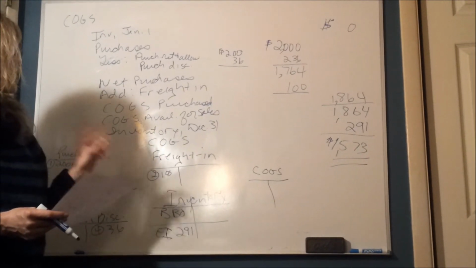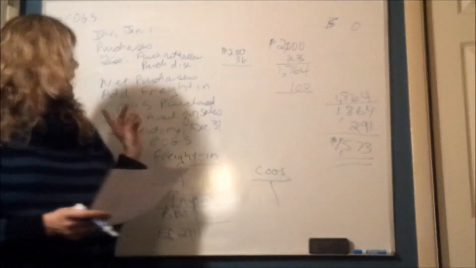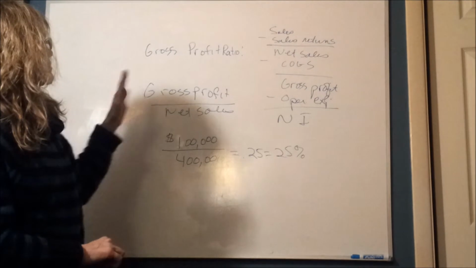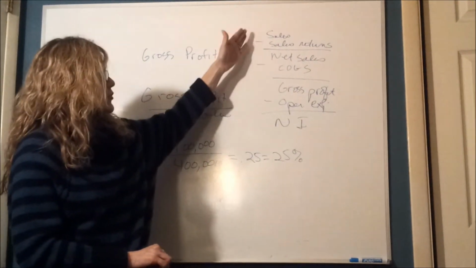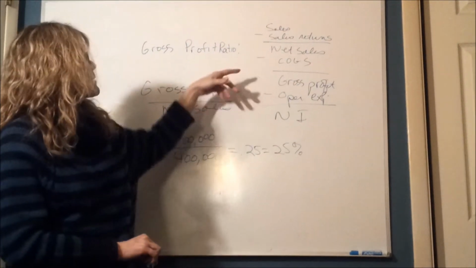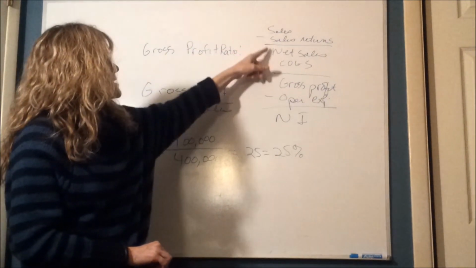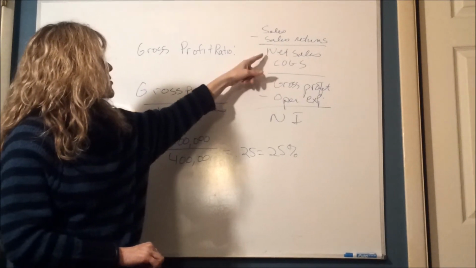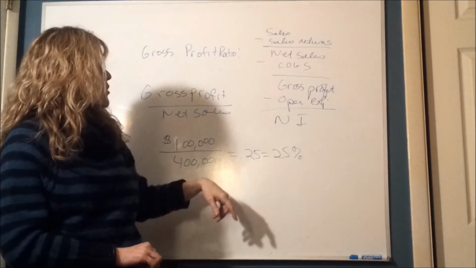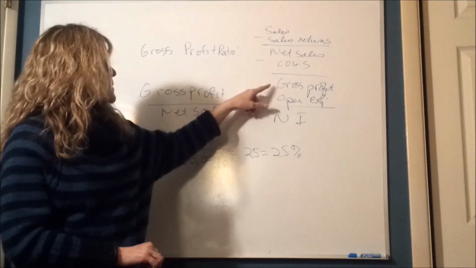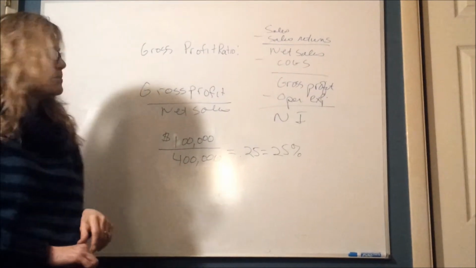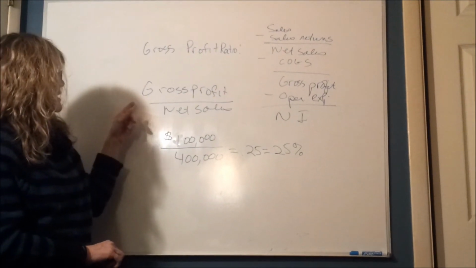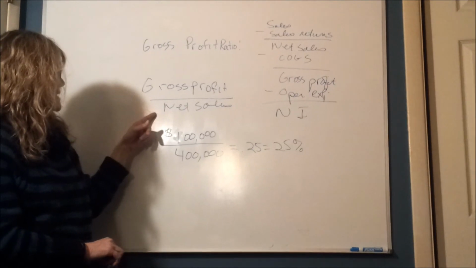And I just wanted to briefly go over the last homework problem. I think that's the only item we may not have covered. I wanted to make it clear how you're going to determine some missing amounts. You take your sales and subtract sales returns to get your net sales. You subtract cost of goods sold from net sales to get gross profit. You subtract operating expenses from gross profit to get your net income. To determine your gross profit ratio, it is your gross profit divided by your net sales.